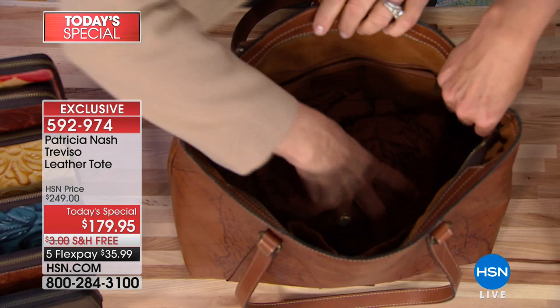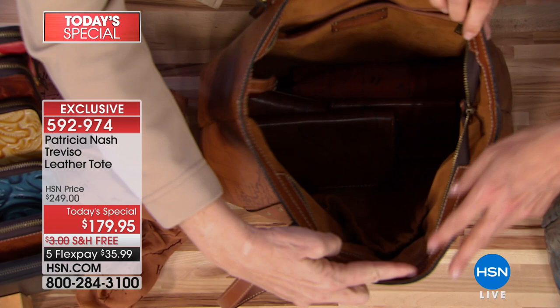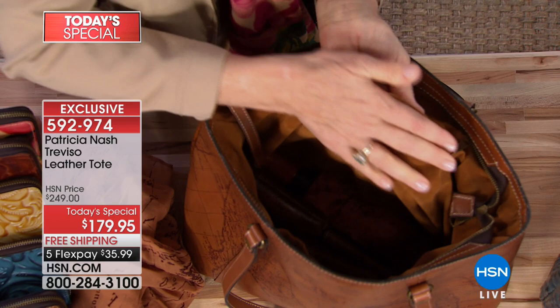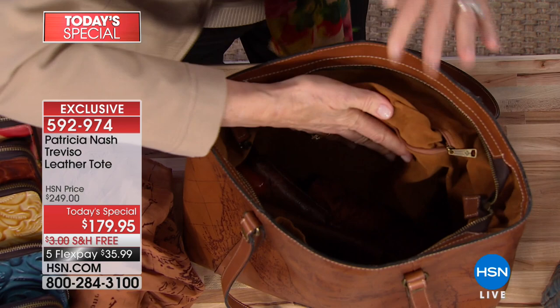That interior's gorgeous. Here, let's put some light on it, too. Guys, can you see it? I want to make sure we can see this, too, because this is, again, called handbag love. There we go. Yeah, and I can even pull out some of the lining. Look at this lining. Oh, my gosh. See how rich it is and plush it is? Wow, that's beautiful, Patricia. And what's really nice about this lining also is its color. Whatever drops there, you can immediately see it. But again, here we got the umbrella in there.